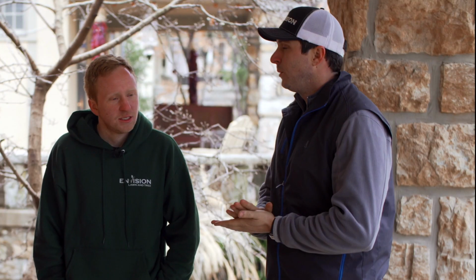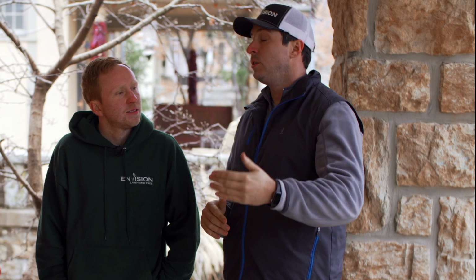One of the things we notice in Brookside that a lot of homeowners forget to do is actually look up at the trees. When it comes into the fall, homeowners always call us and say, I moved into Brookside, it's a beautiful area, but I didn't realize how many leaves actually fall off these trees. It's a big thing to look forward to because there are a lot of moving parts to it.